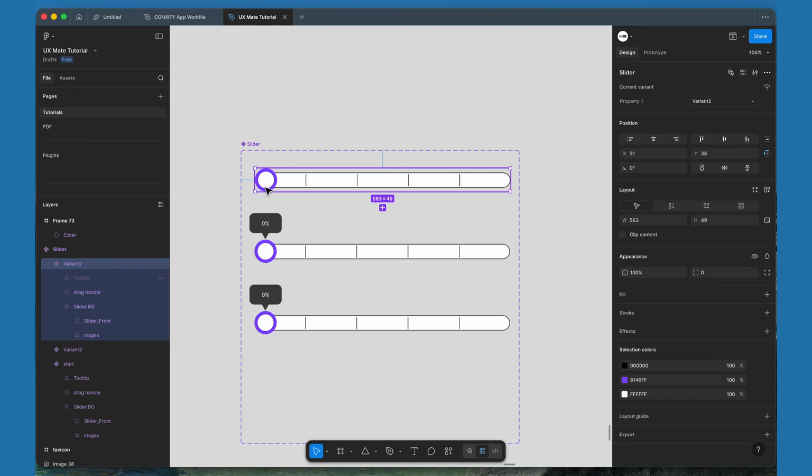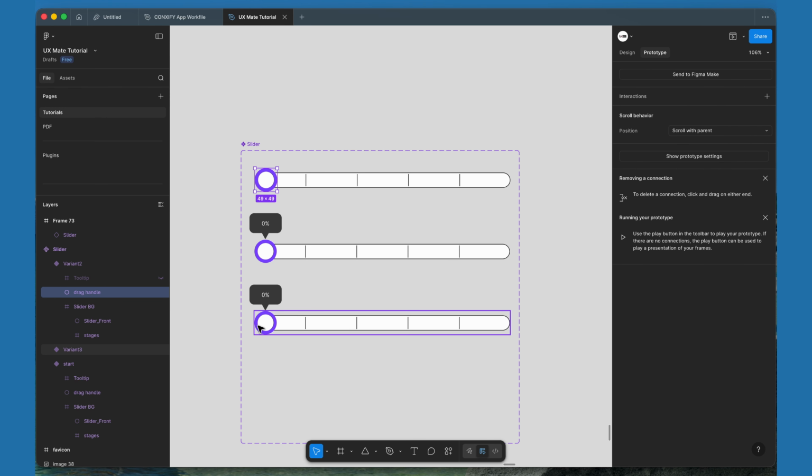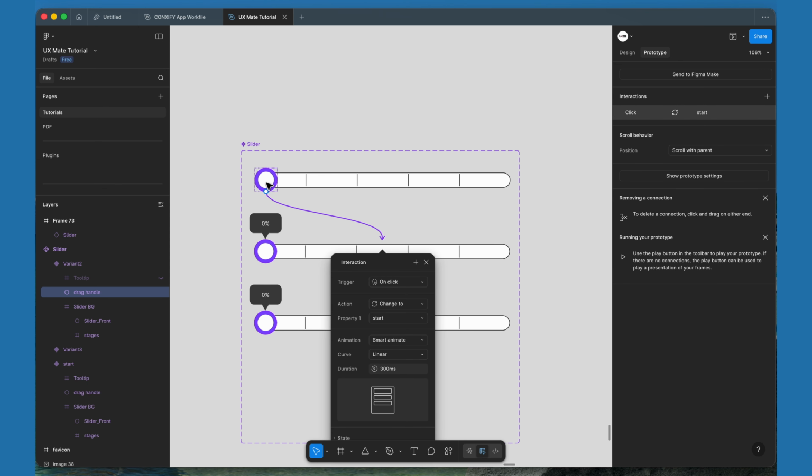Okay, now let's create the interactions as well. As we add more variants, we should be adding the interactions as well, because if we add all the variants first, then that could be very messy as we have a lot of steps in between. Okay, I have selected the drag handle circle of the first variant, and I'm creating an interaction from here to here, and instead of on click, this is going to be mouse enter.